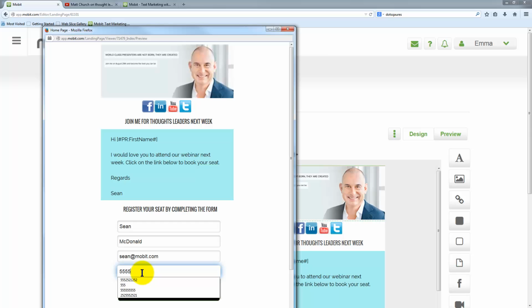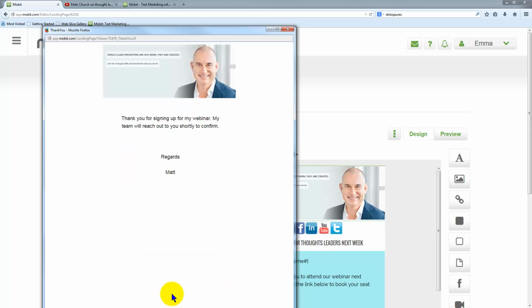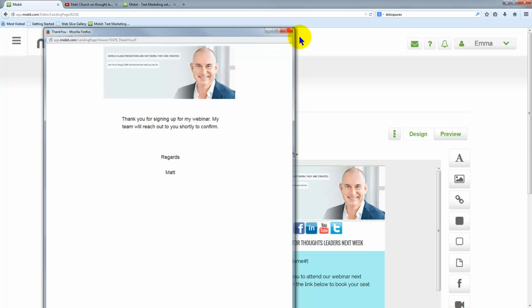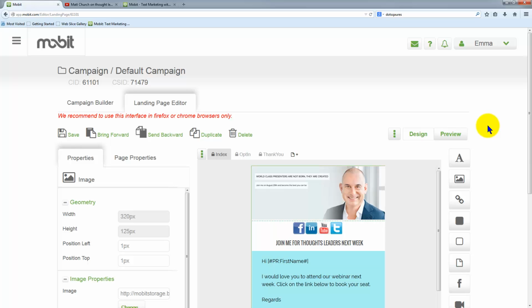Mobile. And go ahead and click on register. And there's our thank you page. Pretty cool, huh? So there you go. Nice and simple. That's how you create a MOBIT landing page from scratch.